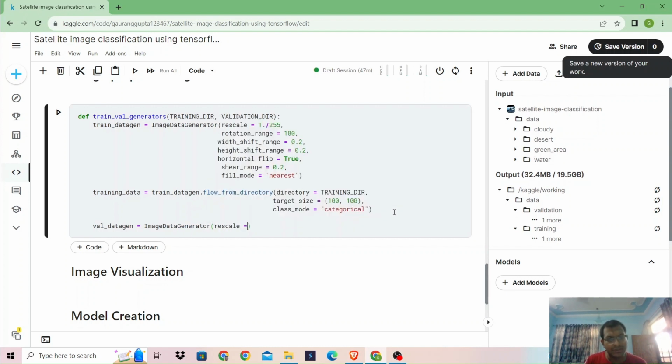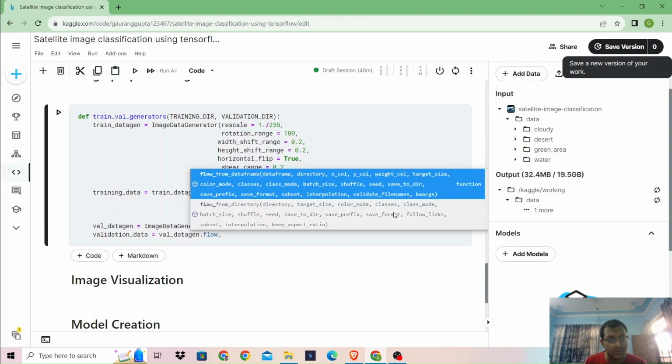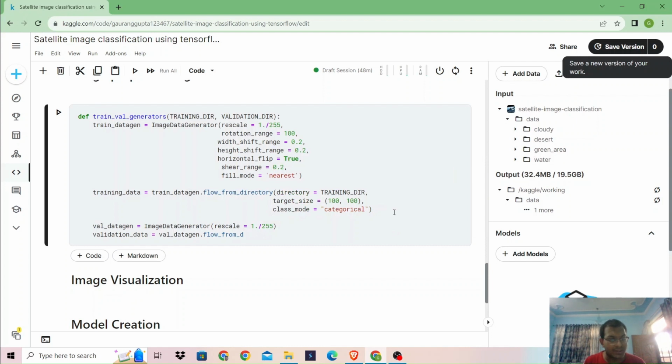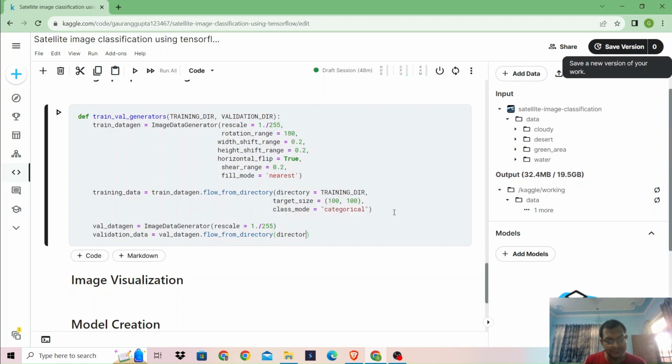Here we will only use one parameter, that is rescale, and validation data will be equal to val datagen dot flow from directory. First parameter will be directory equal to validation dir, then the same target size.